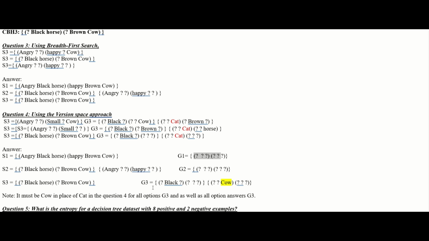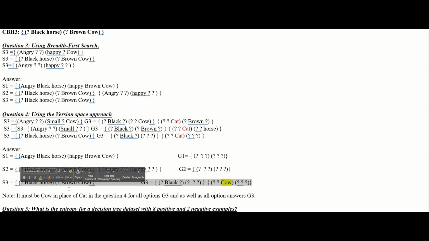So first is question mark, then black. We find the first part: black, whether it is matching or not. Then we consider the third hypothesis, a question mark. For that particular black, whether it is matching or not, we generalize as question mark, question mark, question mark. Now for the second part, from brown and cow, here black is there. So now move to the second part in the second sequence, the third part in the second sequence: question mark, cow. And here again we don't know the hypothesis, so question mark, question mark, question mark. So this is the correct answer for S3 and G3.